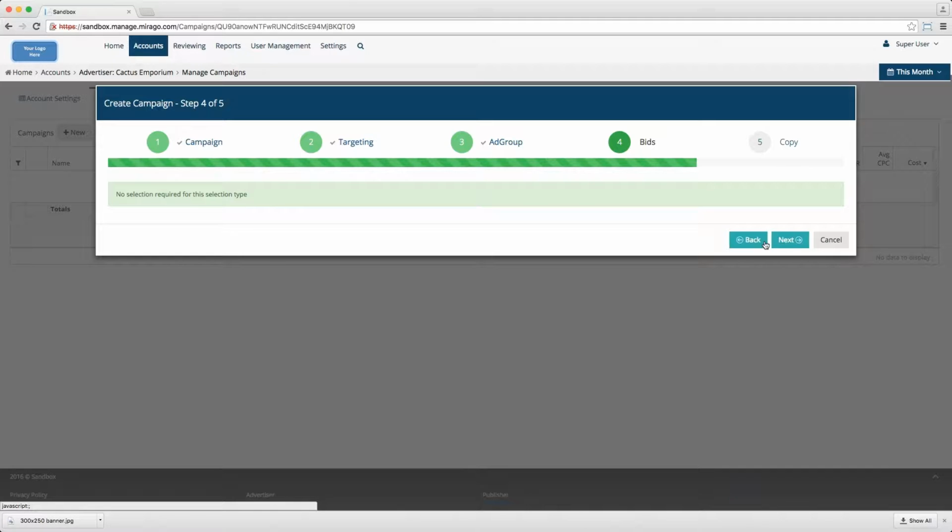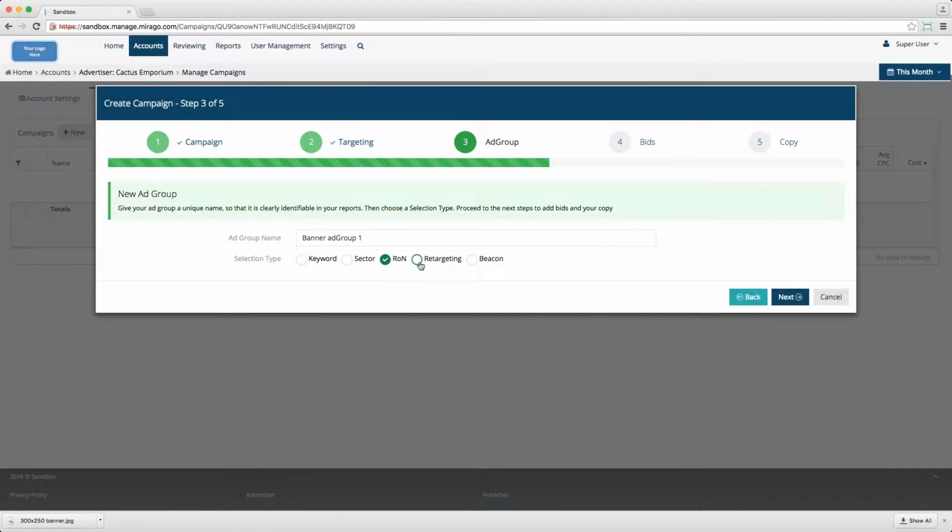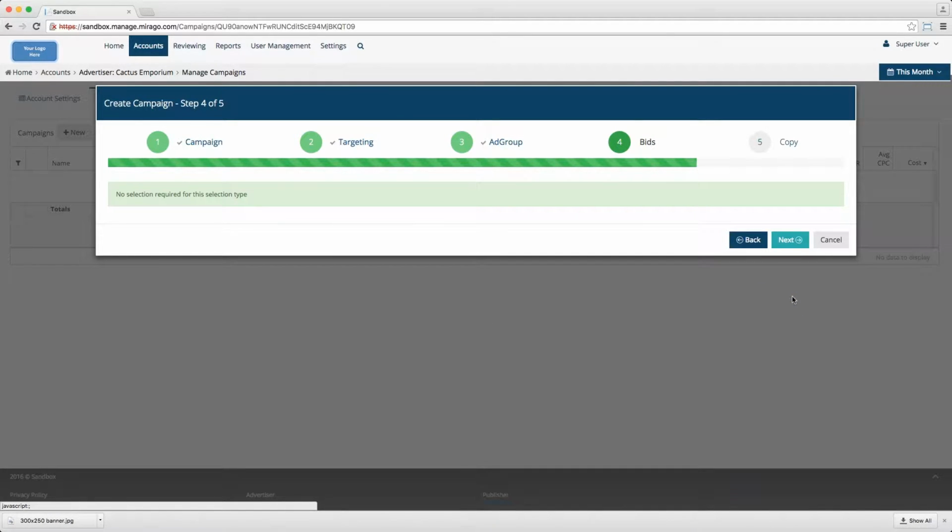I'll go back again, and this time I'll choose Retargeting. Retargeting allows advertisers to directly target individual users. User retargeting occurs when a user has visited a web page or has performed some action of interest and is then shown further relevant adverts. Retargeting utilizes the M3 advertising platform profile system that anonymously maintains information about users. There are no options to select at this level after retargeting has been selected either, so let's go back and select beacons.